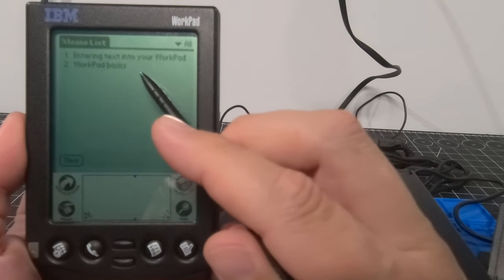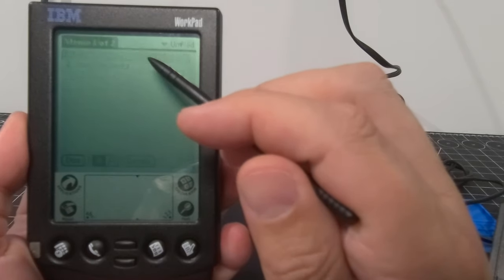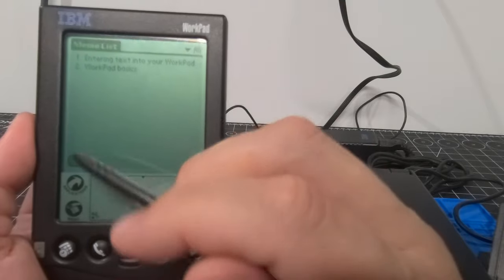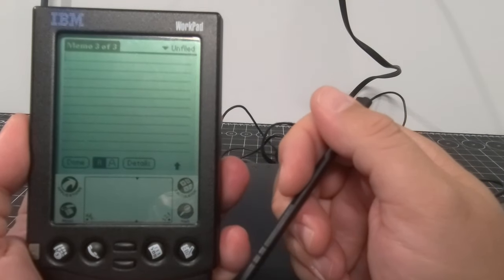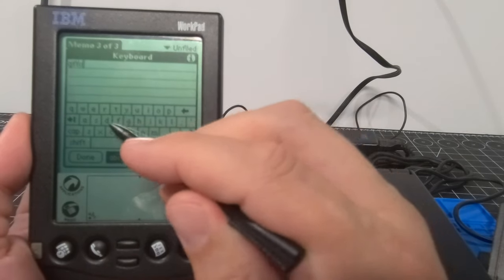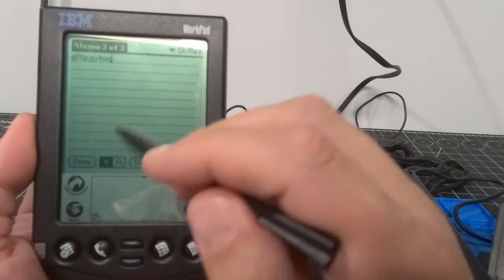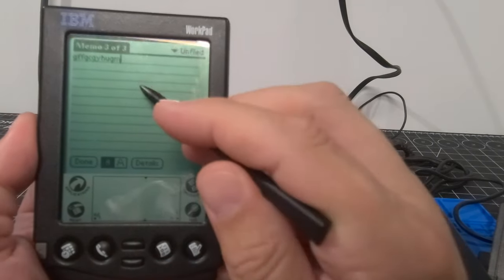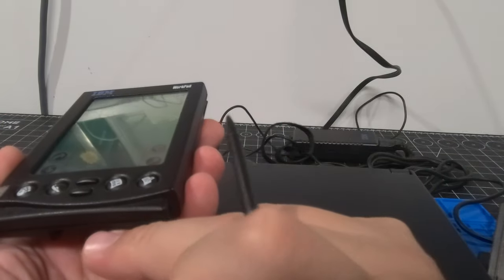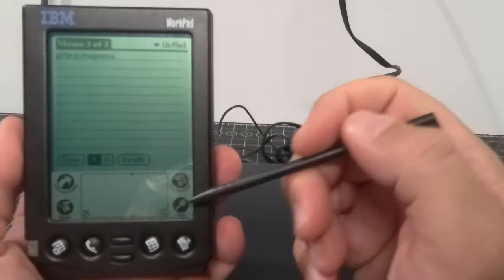Then you have memo pad. So entering text into your WorkPad, WorkPad basic. So these are different memo lists. You click on it and it should give me the option. Yeah, so I can write actual memos. So I'm sitting there and I'm on a plane or on a bus and I need to write a memo. I'm going to go either to my keyboard and type up a whole document to myself, or I'm going to use the graffiti keyboard itself if I want to make the different letters, or these also have the ability to plug into an actual flip-out keyboard, but that's for another day.